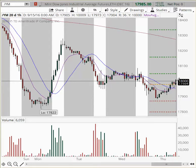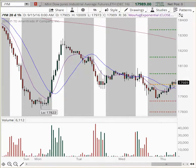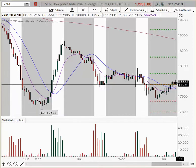at 18,000. Now, the point is that if we consolidate bullishly at this 18,000, and the more we stay and test this area and even try to push above this area, we have room to continue for about 50 points. It's not going to be an easy ride, but we need the catalyst behind it. We did have some economic releases that came in at 8:30. We had core retail sales here in the States. We had retail sales, and we had unemployment claims.